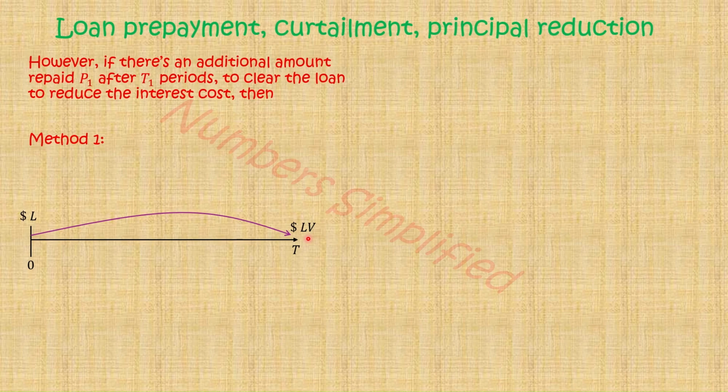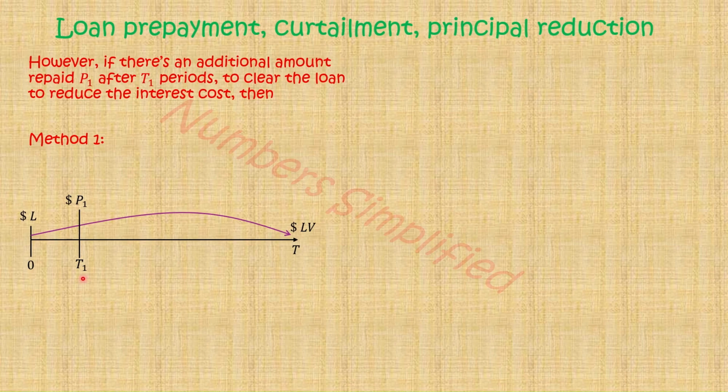If we make a payment at time T1, rather, I wouldn't want us to look at it as time, but period, because it could be 3 months, say, if it is a loan that is compounded monthly, with the interest rate per annum. So T1 here would be the period in which we decide to pay an additional amount so that we reduce the value of the loan when it is due and also incur less interest costs.